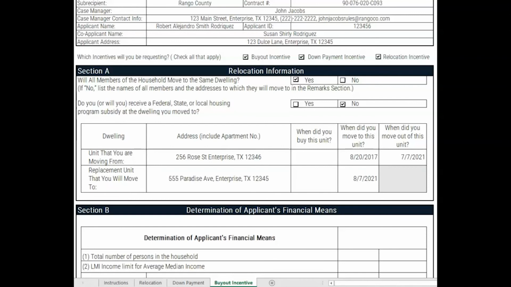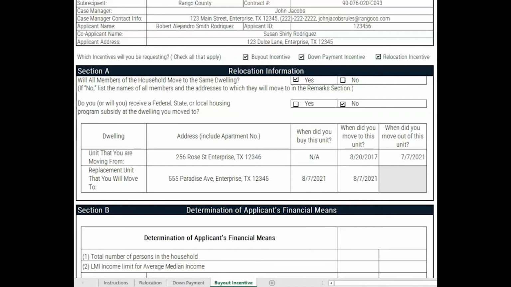If the unit that the applicant is moving from differs from the buyout or acquisition property, justification must be placed in the Remarks attachment. Then for both units, the applicant should input the date they bought or will buy the unit, when they moved into or will move into the unit, and the date they moved out or will move out of the unit. For our example, you can see that the applicant is not currently living in their buyout property. Therefore, they input in the Remarks section the reason why, and explain the NA that was placed in the "When did you buy this unit" column. The applicant also explained the gap in time from when they moved out of the unit to when they will move into their permanent unit.